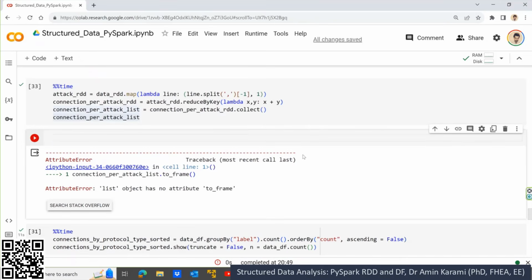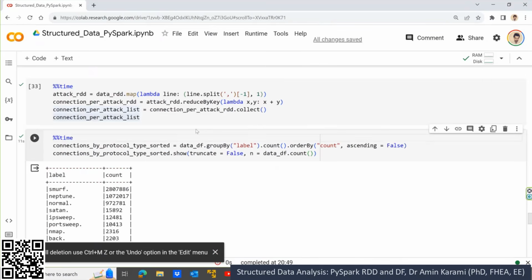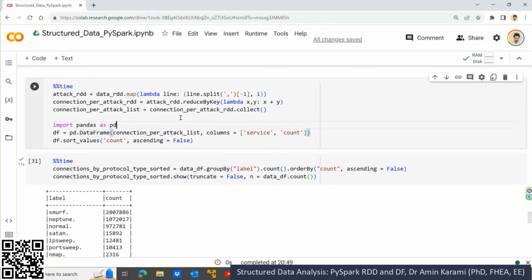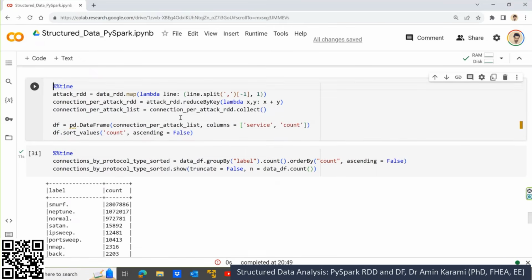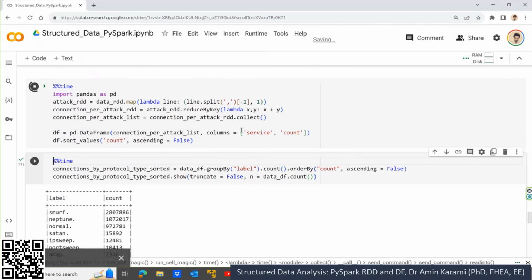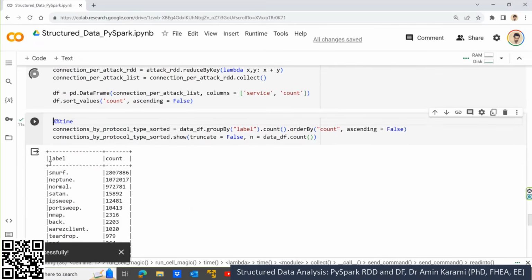So why not get it from here and put it here? All right, and take everything together. And why not get this import here? And that's it, right? Let's run it. So this is what we have here for data frame. And also you can do it for RDD.